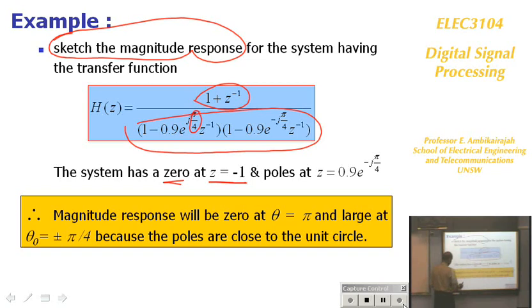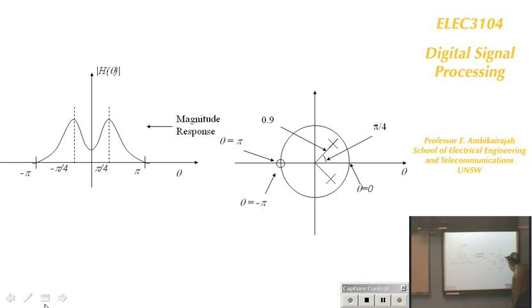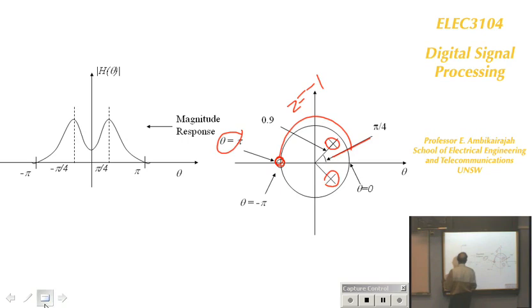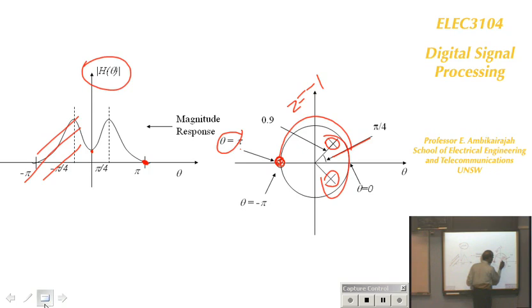You can see here, I plotted the pole. One is here, one is its complex conjugate, at pi over 4. And I know that at z equal to minus 1, there's a zero. Zero means at theta equal to pi, it has got a zero. So in my magnitude response, there is a zero at pi, so it must go to zero at that point. I don't know what value it has at theta equal to 0, so it could be here. Never mind about this side. This side is always symmetrical when you do a magnitude response. I know it has got a complex root at pi over 4, then it has to peak at pi over 4. So I should have a peak like that. The graph will be like that, and then that.